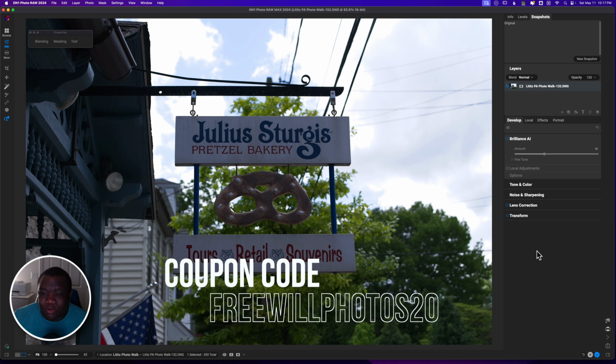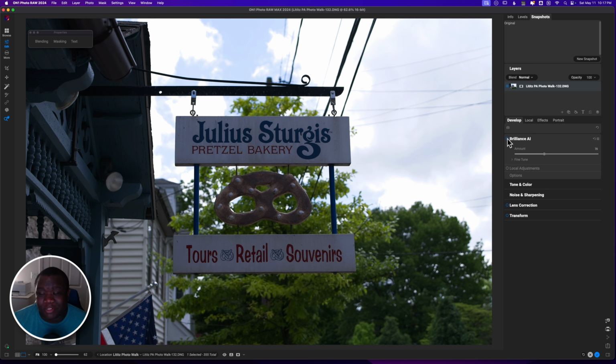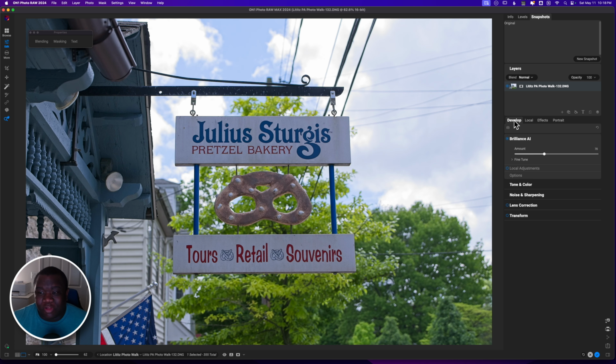The way that this works is I always allow myself to use the develop module. So I'm just going to click Brilliance AI because I think it's important to get a good canvas, and that's what the develop module allows for. Brilliance AI is only working with tools right here, sometimes with the portrait, but there's no photo of a person in this image, so I'm not going to worry about that.